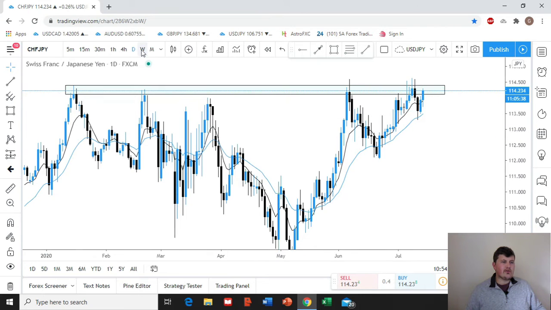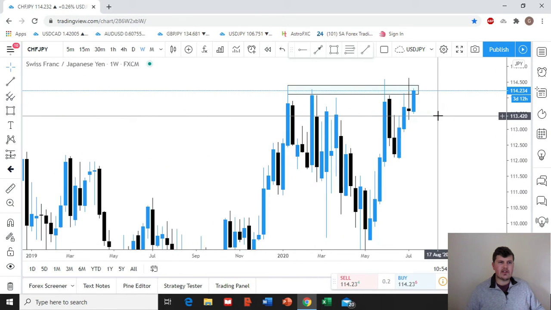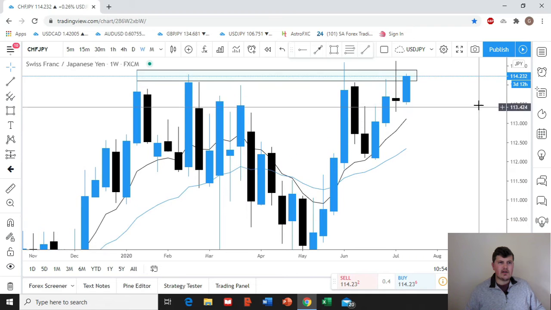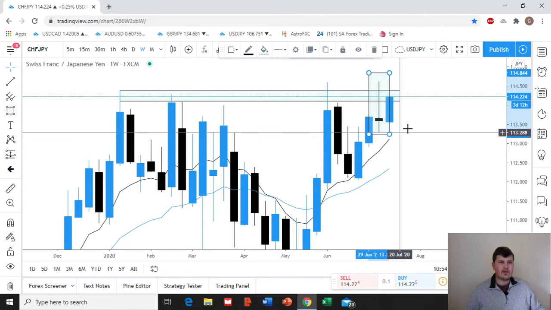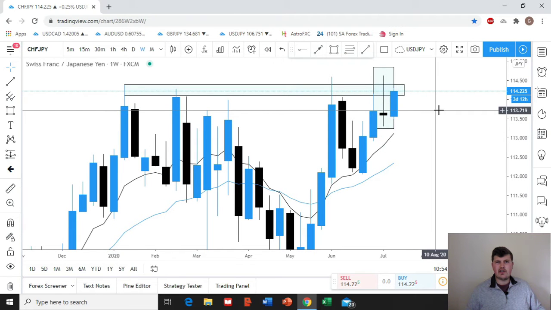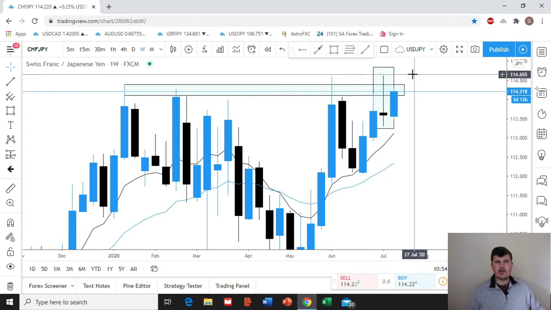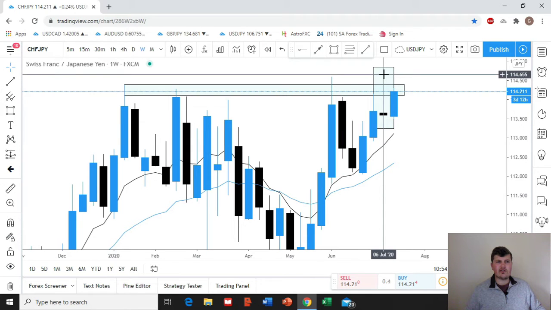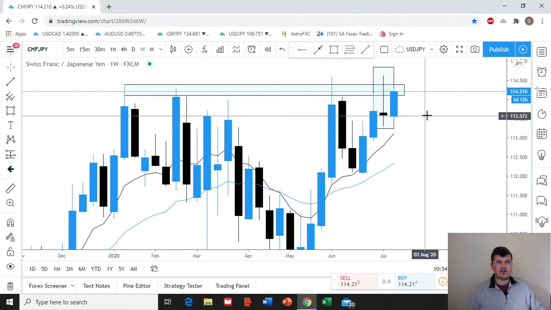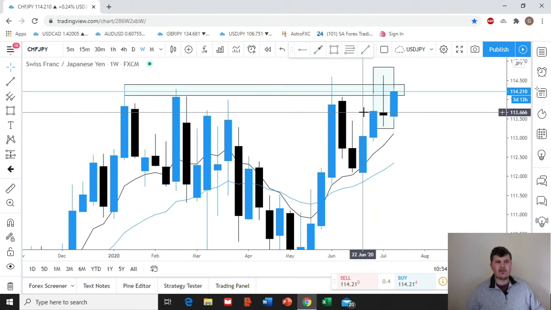If we go on to a weekly time frame, you can see this extremely bearish pin bar candle over here, and usually it broke through the resistance. As you can see, it made not an all-time high, a recent high. It made a higher high than this, and then as soon as it made that high, it got a strong rejection downwards, and it closed below the close of this candle.